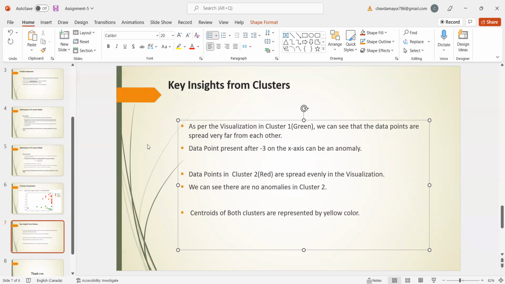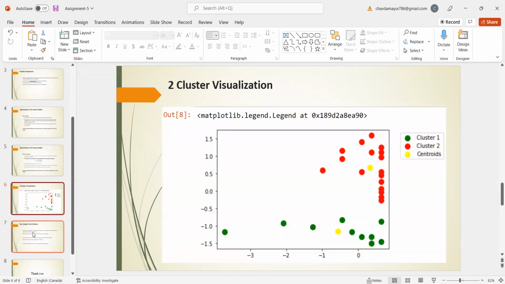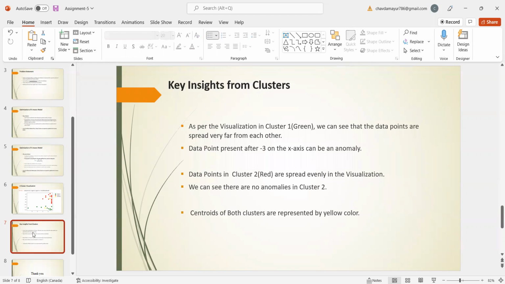Data points present after -3 on the x-axis can be anomalies, as you can see from the plot. Data points in cluster 2, red, are spread evenly in the visualization. We can see there are no anomalies present in cluster 2. Centroids of both clusters are presented by yellow color.